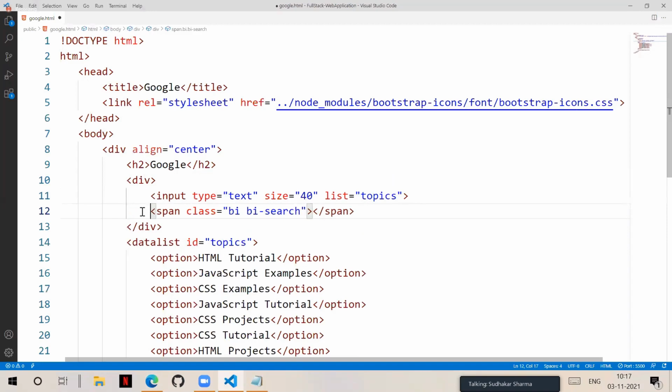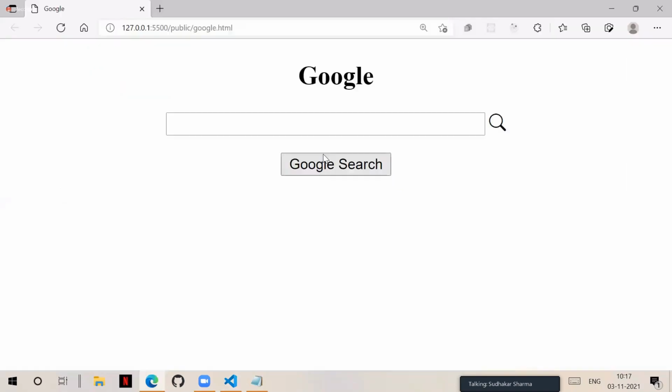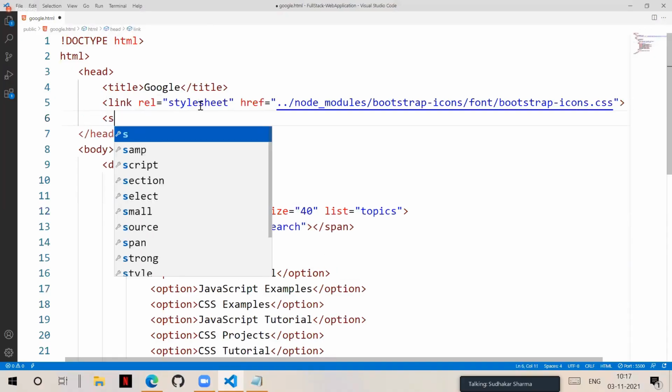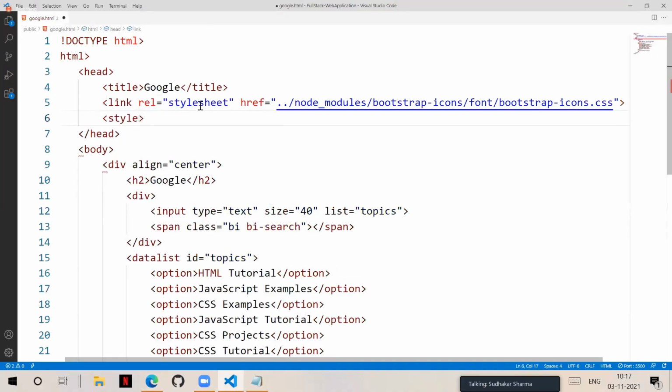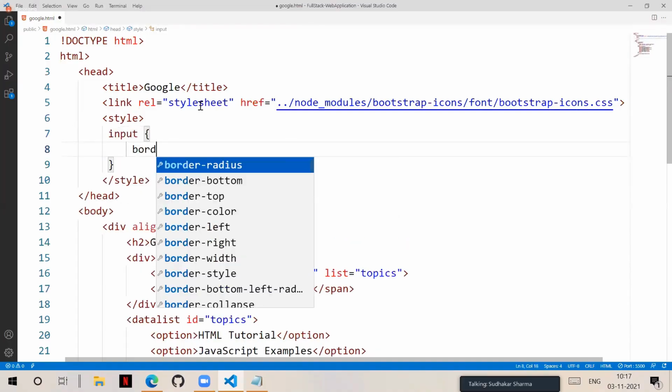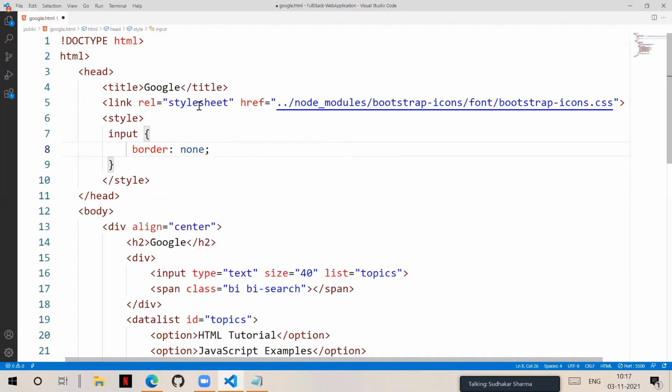For the text box we are having, I'm writing a style, so I'm configuring the style. In the style, wherever input is present, I am setting border to none. That means the border is removed.